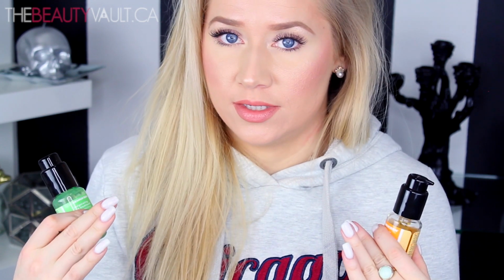So in the morning, it's no surprise that I love using my cleanser to remove all the residue from the night before. There's no way I would apply makeup without washing my face in the morning because there's so many layers on my face. The makeup just looks like shit. I've tried it, so I know. When I use these together, I just find I wake up with the smoothest skin. And while I'm cleansing, I'm just sort of massaging my face in awe of how soft and clear it is. It does a very good job of clearing up my acne as well.